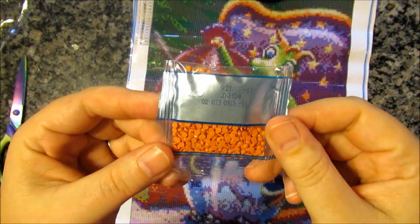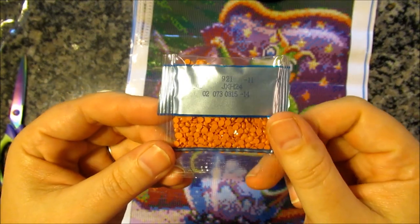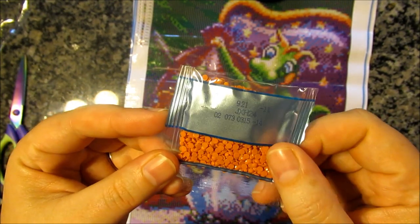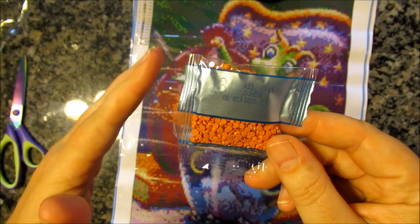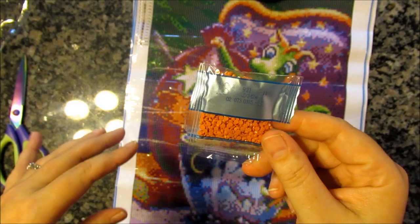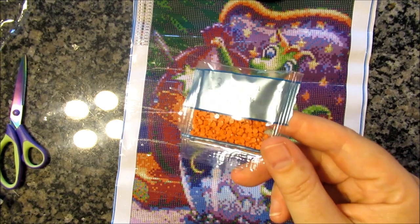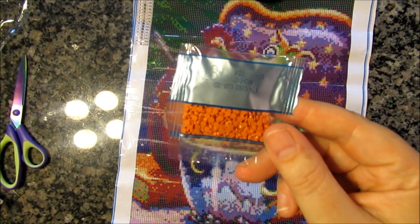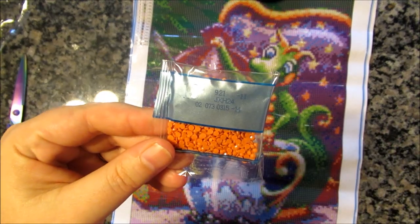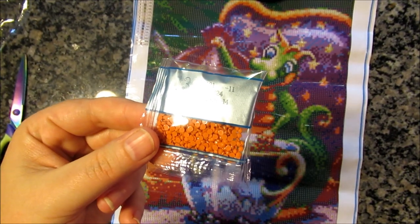Number 13 is 921 — kind of a dusty light orange, maybe deep peach. I was trying to see if it would work for my Mother Earth project, trying to get a darker skin tone. I had to change the color on the cheeks because it didn't go. I found another color that worked great — I'll post that in another video. That's it for this one, let me put it away and we'll check out the others.